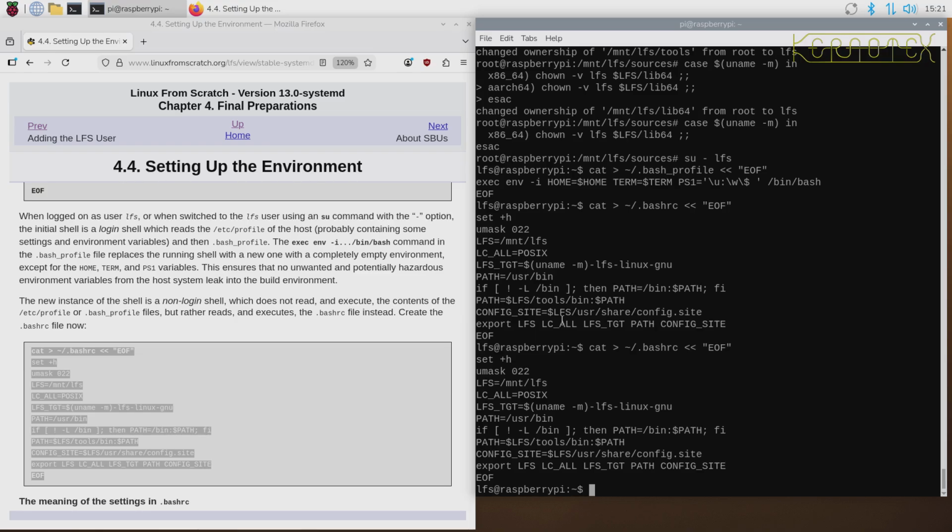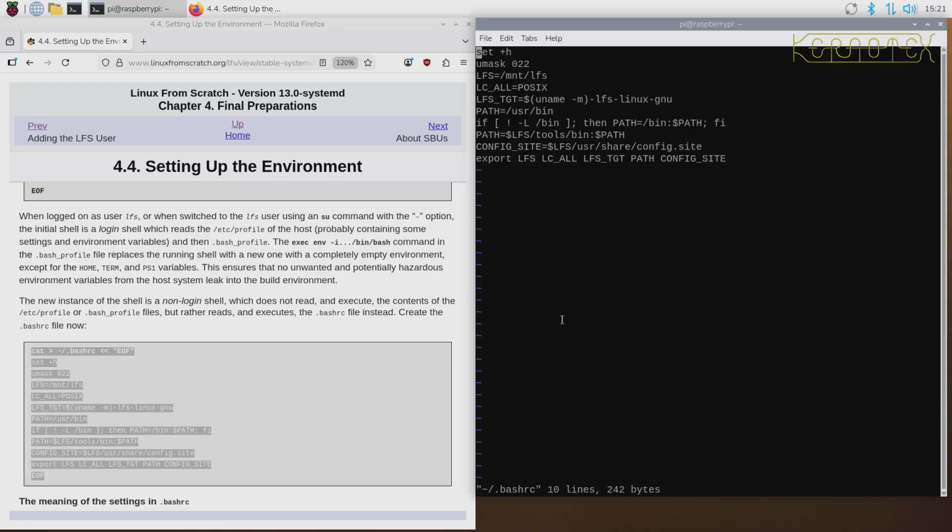Let me just edit it, it'll be easier. Now I did some testing without these settings, but I've read quite a lot on the internet that the settings I'm going to use are probably a good idea, and there may be additional alternative settings, but I found that the build was quite successful with these.